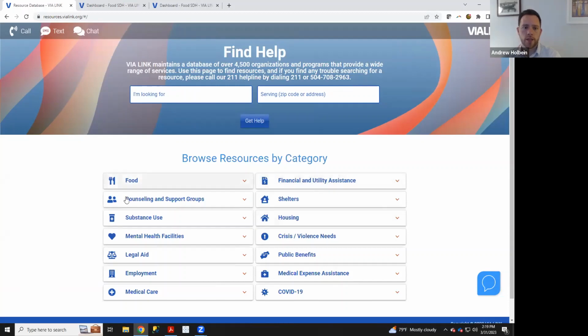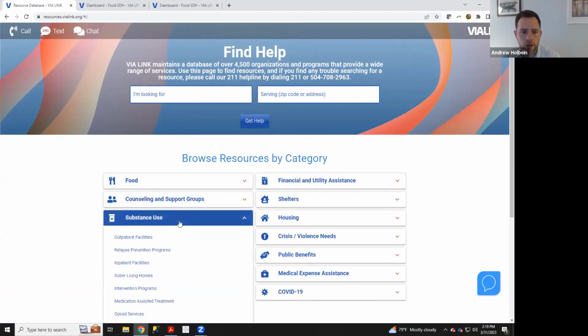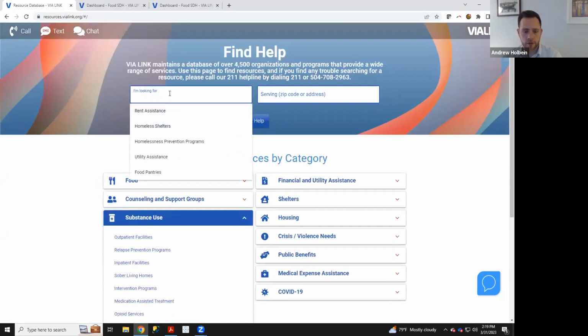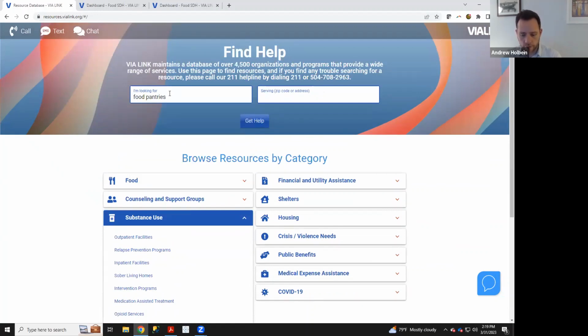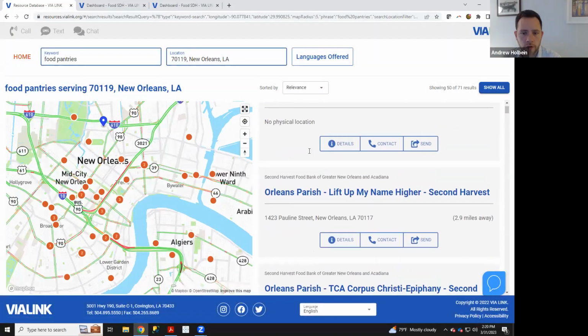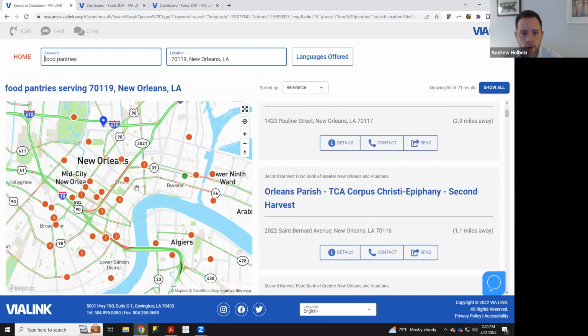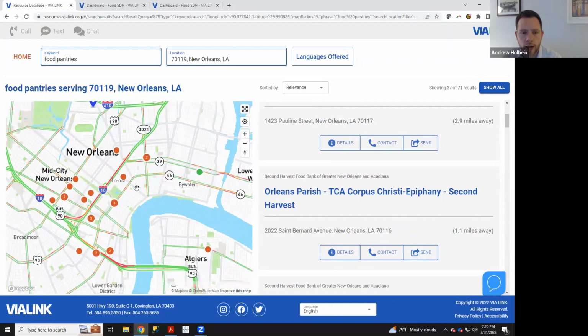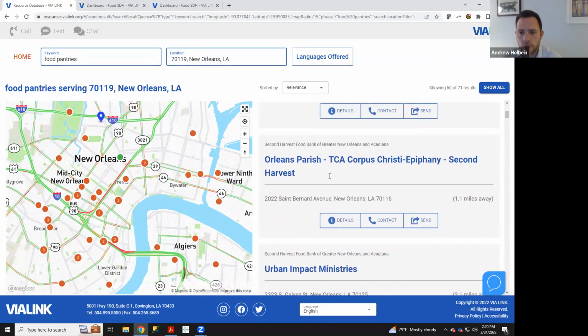So you can search in a couple ways. You can go here, and this is what we call guided search, where you can search for specific categories of needs, or there's just this free field box where, say, you wanted to look for food pantries in the 70119 zip code where I'm located right now. That'll do a search, and it'll map the food pantries, and you'll be able to see them on the right hand side. You can zoom in and out, and the map will add or subtract resources. And then you can look at specific resources.